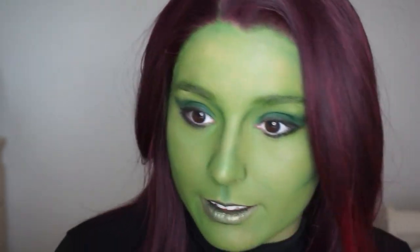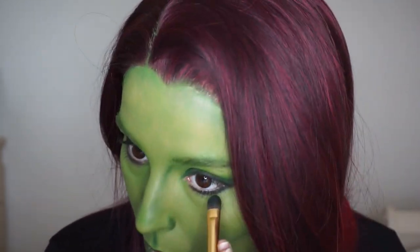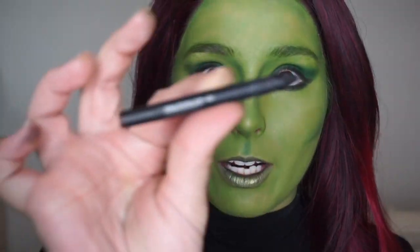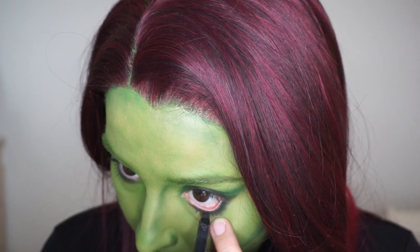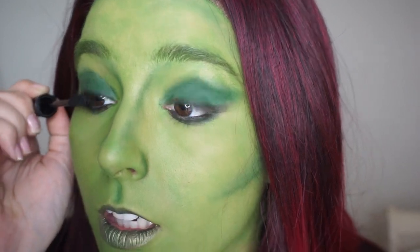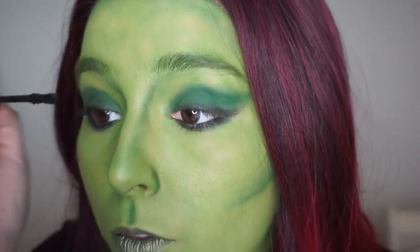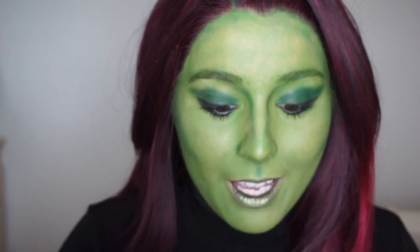This is a super easy look, you guys — you just got to paint yourself, really. Anyone can do this. I think my whole family wants to go as Guardians, like everyone be a different character. To be the raccoon, you just make raccoon eyes, make yourself real cute. I'm just using so much Smashbox today — this is my third Smashbox product. It's the Smashbox gel liner and I'm going to put that in my waterline. We really need to cover up anything that is normal skin tone. I'm going to throw on this NYX mascara — I've never used this before, so let's see how it is.